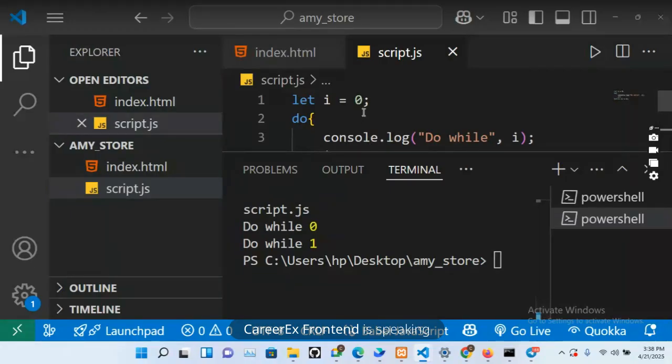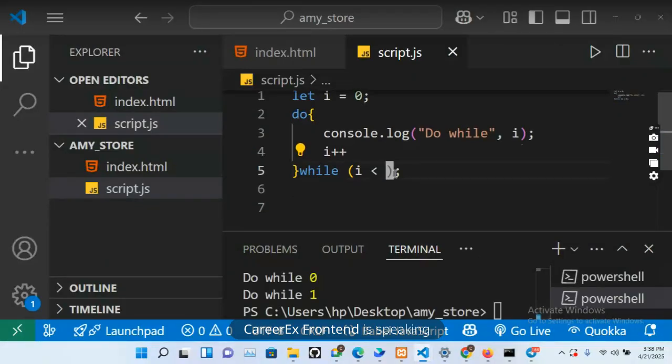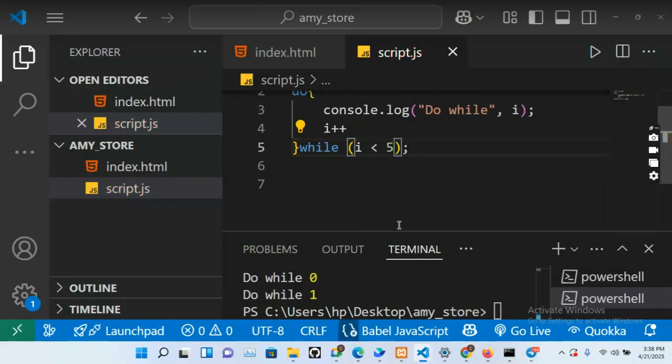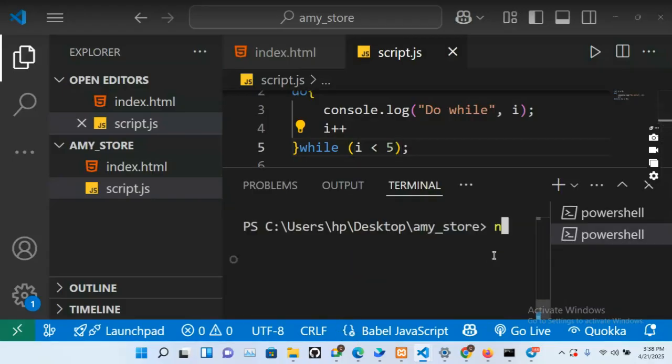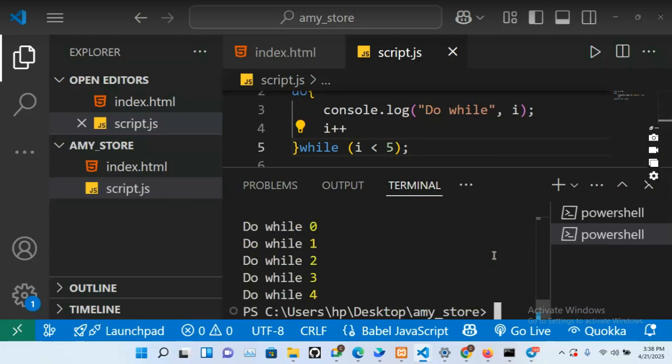When it got to 2, it stopped. If you change this 2 to 5 or 6, you can see 0, 1, 2, 3, and 4.